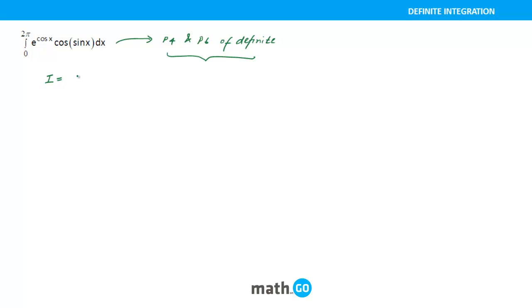So let me take this integral as I = ∫₀²π e^(cos x) cos(sin x) dx. Something very interesting is happening here. What we are going to introduce here is basically how the concept of complex numbers can be used. We are going to use complex numbers here, and for complex numbers we use the Euler form. What is Euler form? e^(iθ) is nothing but cos θ + i sin θ. This is what we know.